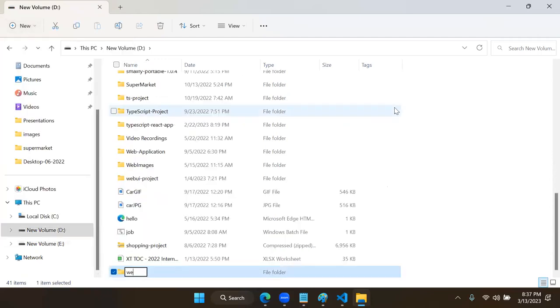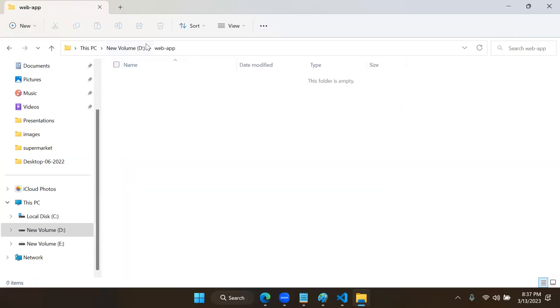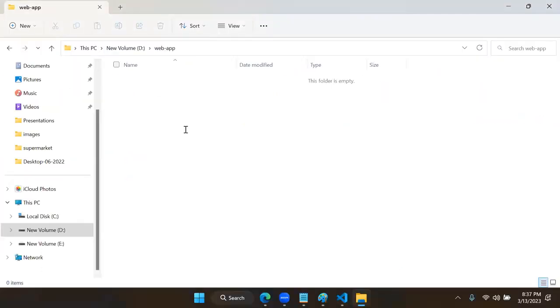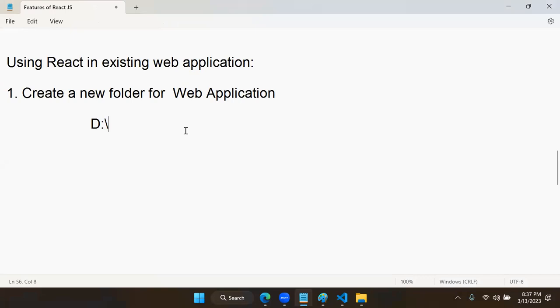I will give the folder name web app. This is just an empty folder I created.